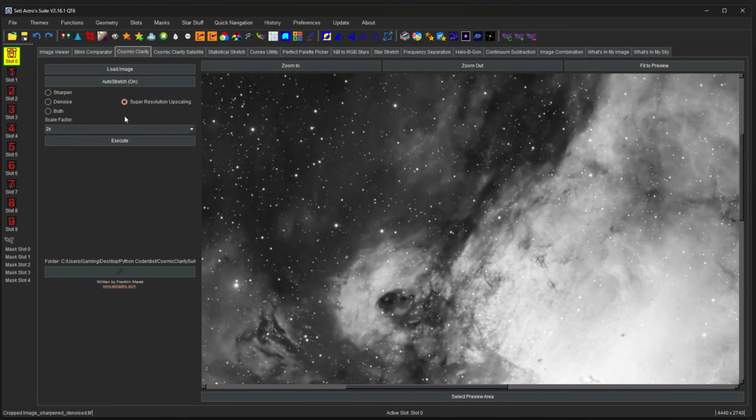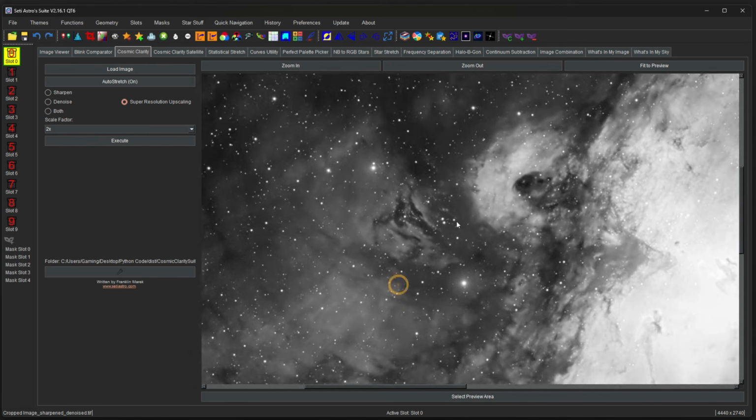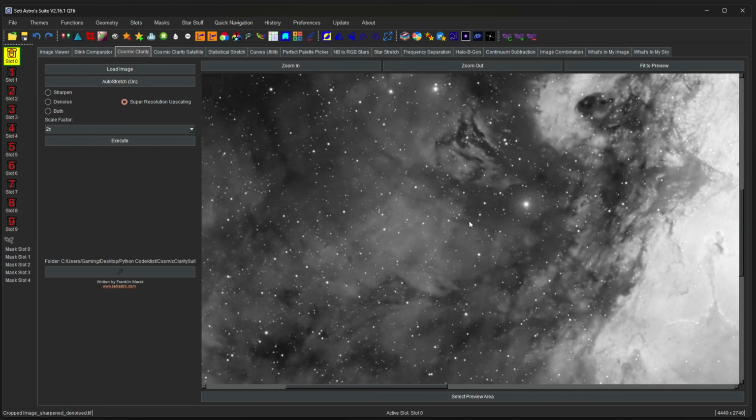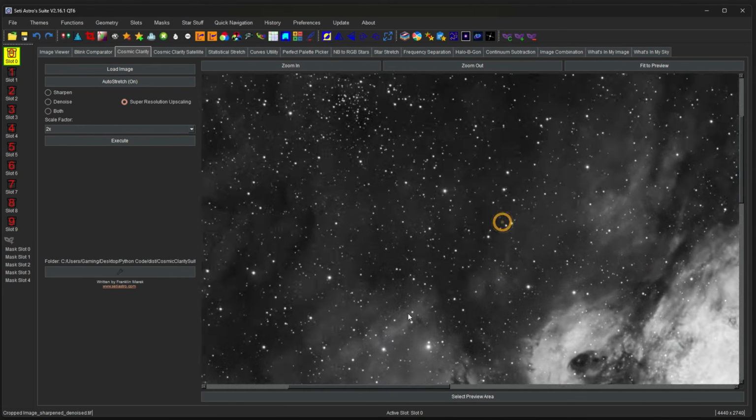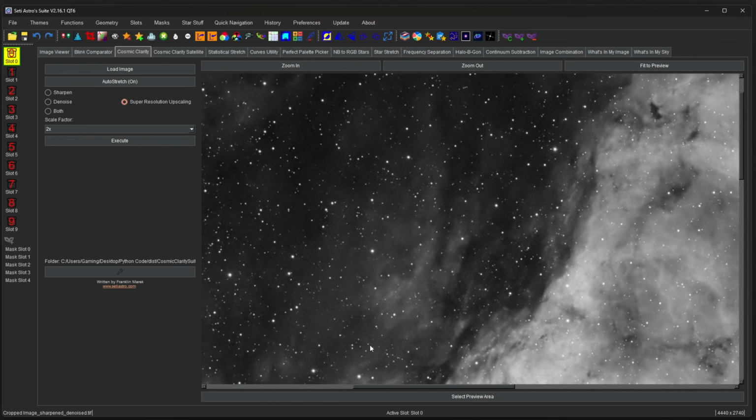And then again, super resolution is just the options 2x, 3x, 4x. That's really going to be used if you've already stacked your image, you've maybe even drizzled it, but you're still not well sampled for your image. You could always do a 2x upscale. And that's going to be a neural net assisted interpolation. So it does a standard interpolation and then runs it through the neural net for that.